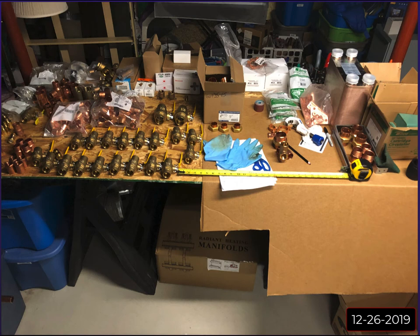So here's a parts haul, just a picture of what I had ordered to start to build this. And yes, you're looking at, geez, I want to say $2,000 to $3,000 worth of parts here. Some of these orders were not cheap, but still, I had quotes of $40,000 or $50,000 to do this. So I'm still way in the green as far as DIYing it and saving money.